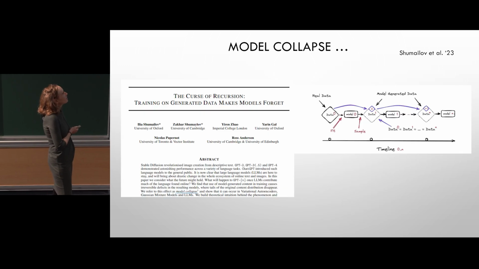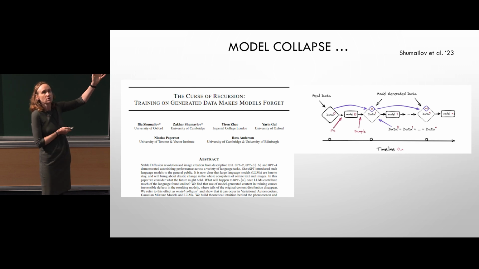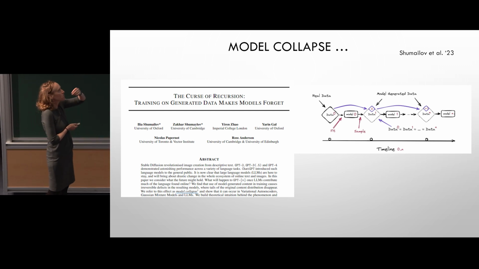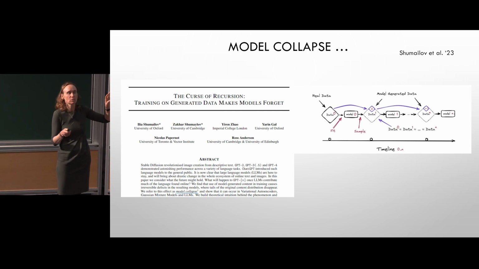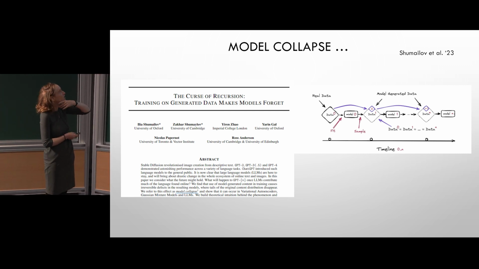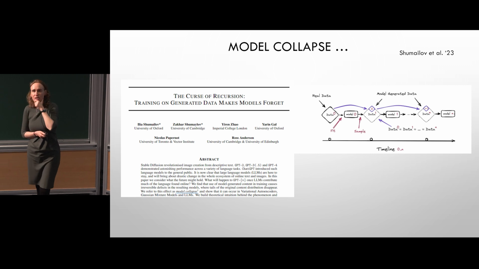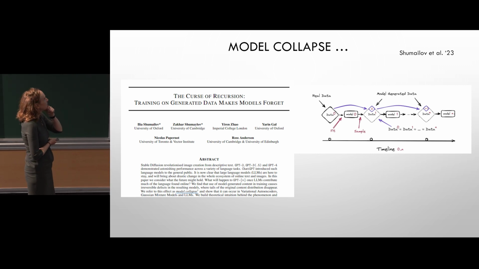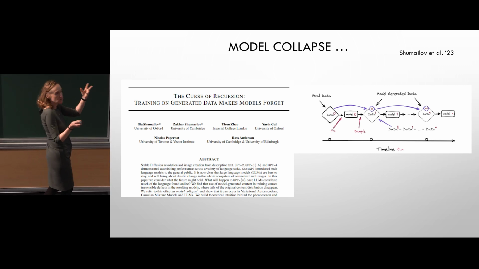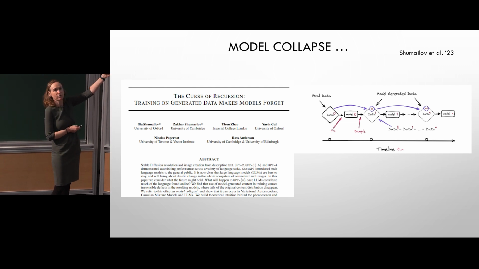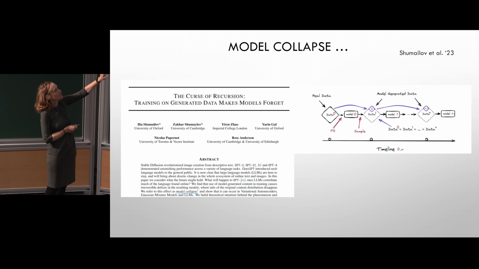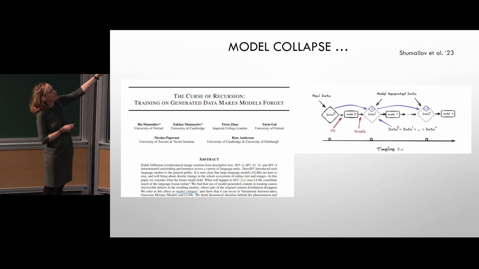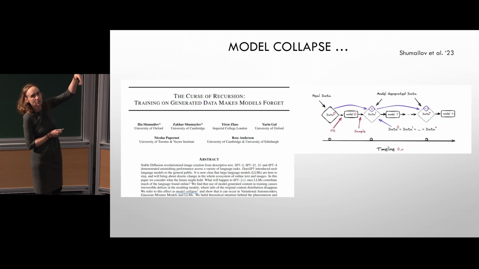All right. In parallel, around a year ago, the first paper I know of appeared that starts to warn of what was called in this paper, and now we all call it, model collapse. The curse of recursion. It is a very nice paper in the sense that it observes this phenomenon. Here is the abstraction: we have real data, we train a model, the model produces some data, the next model is trained on data from the previous model and the real data, and so on and so forth.